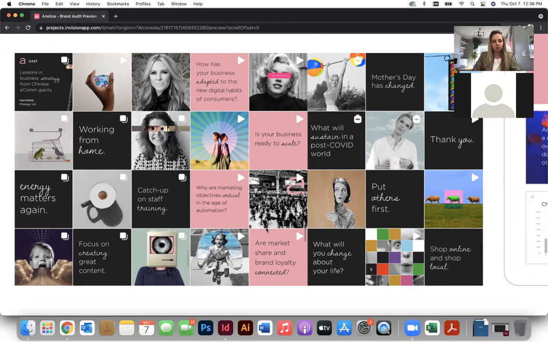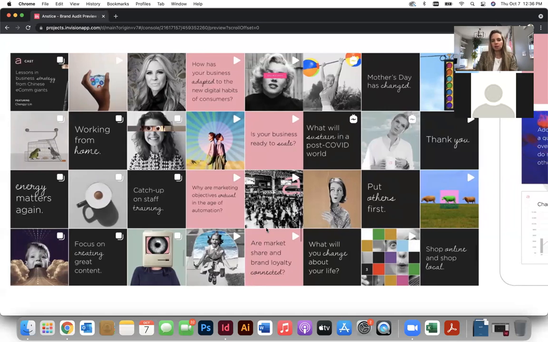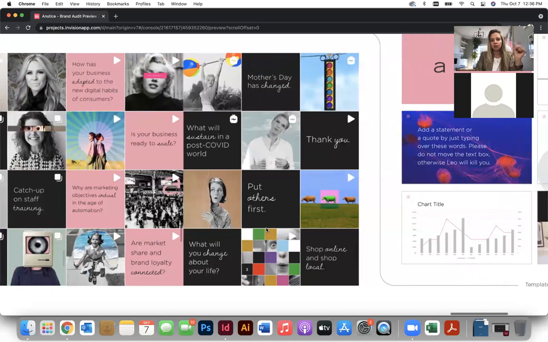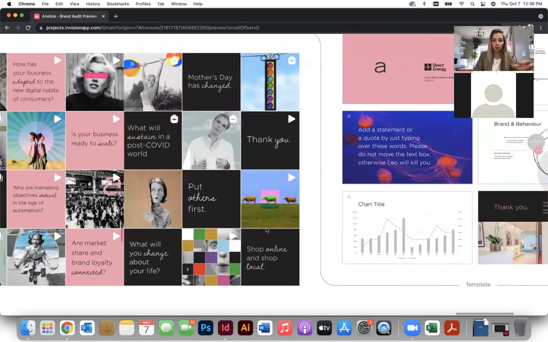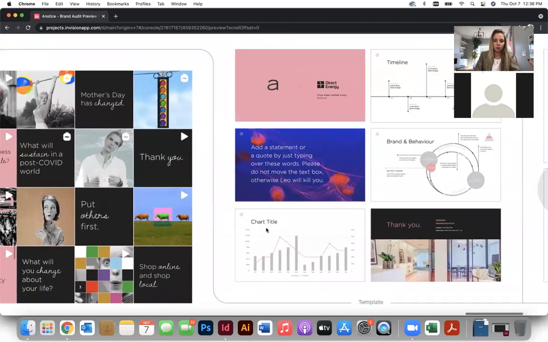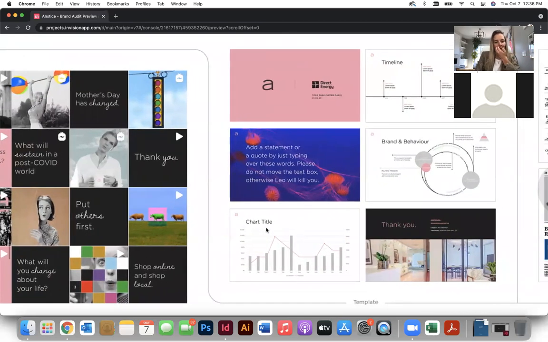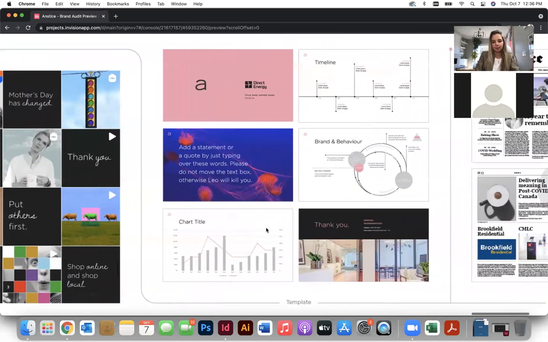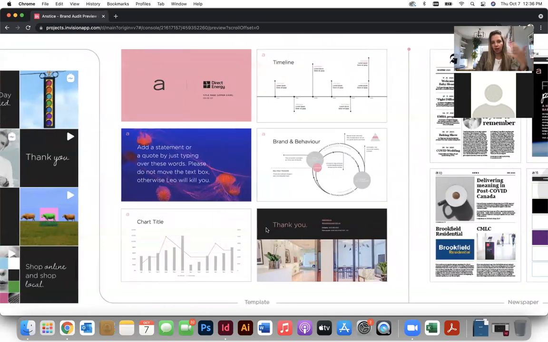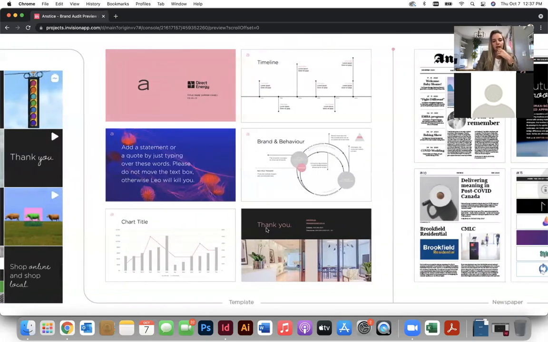Some clients always come to me saying, Leo, it's time to refresh our brand. And I'm like, why? Why do you need to refresh? You have a good thing going on. You have a thread throughout. Just because you want to change doesn't mean that you have to or that you should. It might just be small tweaks here and there to adapt to the new era or the current events in the world, like obviously COVID. But commitment is a huge part of a brand's success, and you can see here what we committed to.